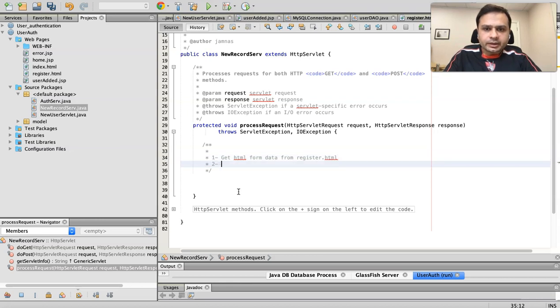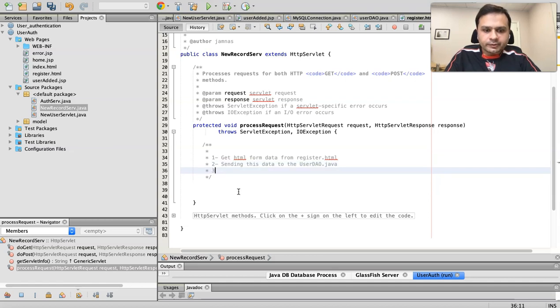In the second step, we will send this data to the userDAO, and userDAO will send some response. If the response is okay, it means data is added, else there is some problem.